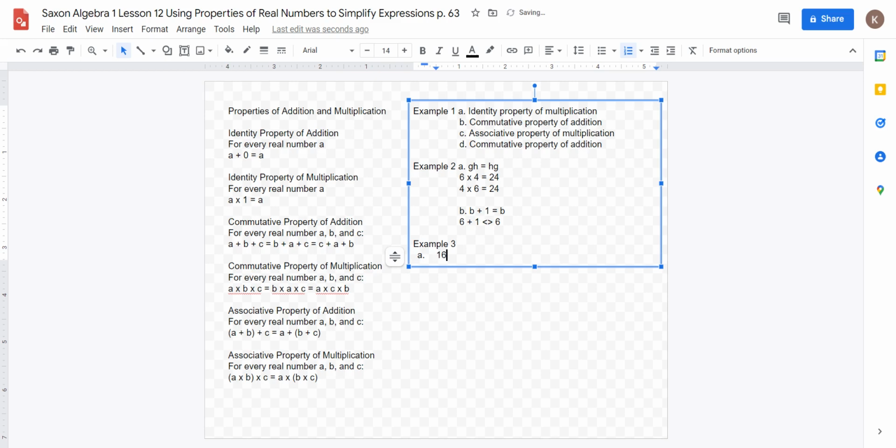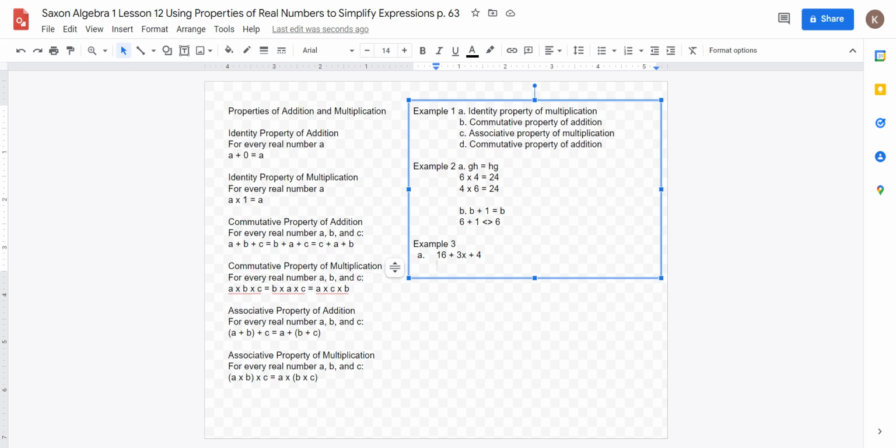So you'll see something like 16 plus 3x plus 4 as an expression that you need to simplify. And the first thing you're going to need to do is get like terms together next to each other. So if you have coefficients multiplying x, that's going to be rarer for you in Algebra 1. But this is the thing you really need to watch for. Do I have any constants that are just by themselves without a variable? Here I have 16 and 4, which are just constants by themselves without a variable. The first thing you're going to need to do is get those next to each other.